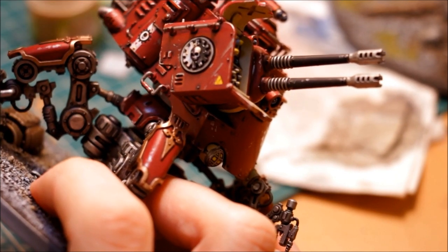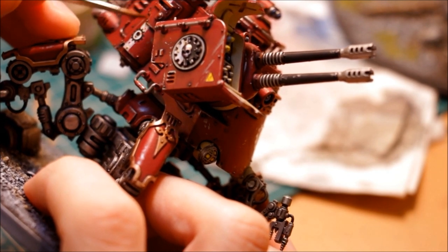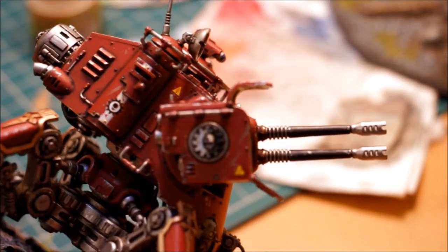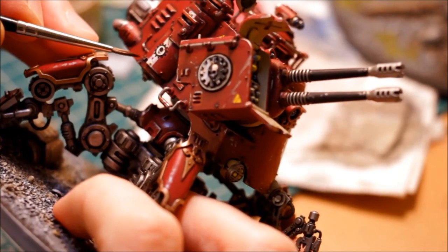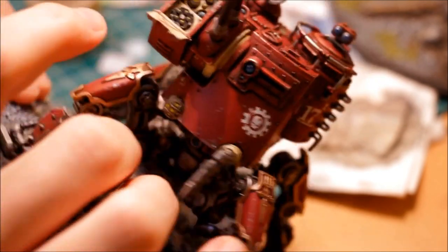And then just onto this white stripe here, there's that rivet. I'm going to go around that. And then just running down there. And then on top, shading coming in. Just takes the harshness of the white away and gives a washed out effect, which is pretty realistic.